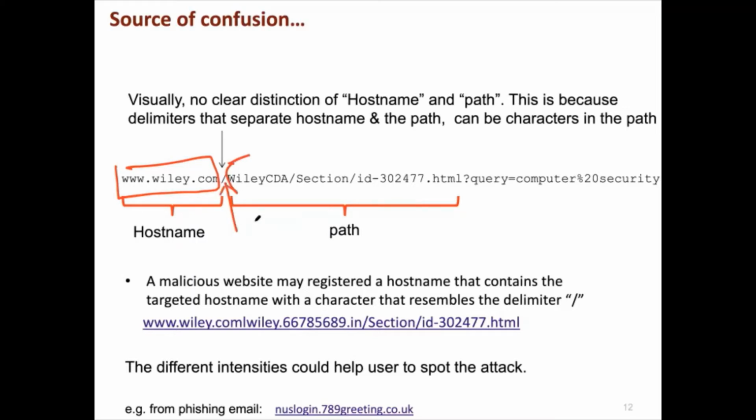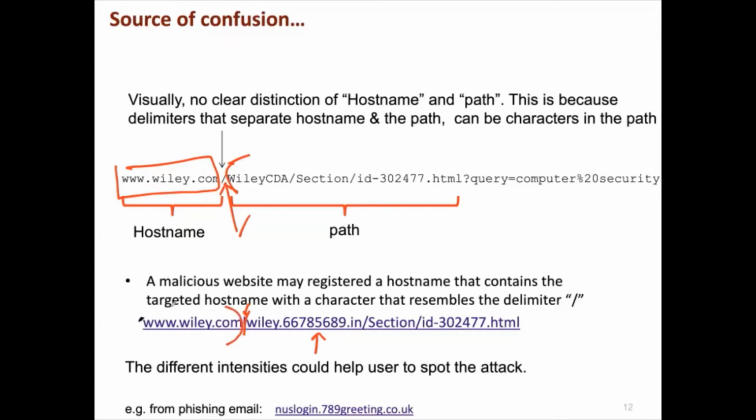And a malicious attacker may exploit this, so he may register a website, for example, like this one. And this looks like a slash, and at first simple glance, the user may mistake that the host name is www.willy.cn, but in fact it's not.